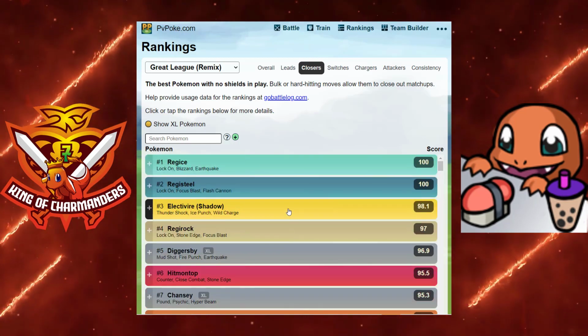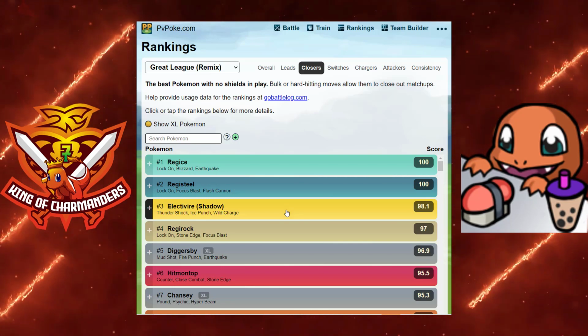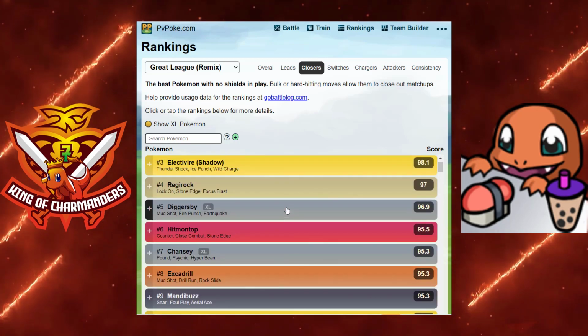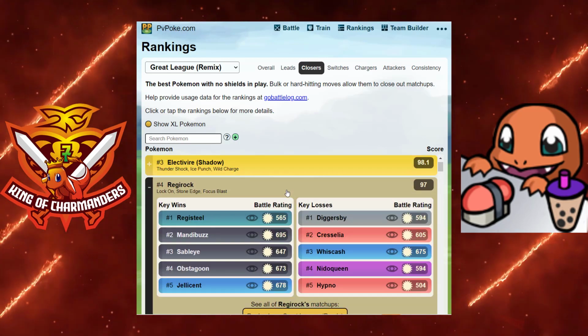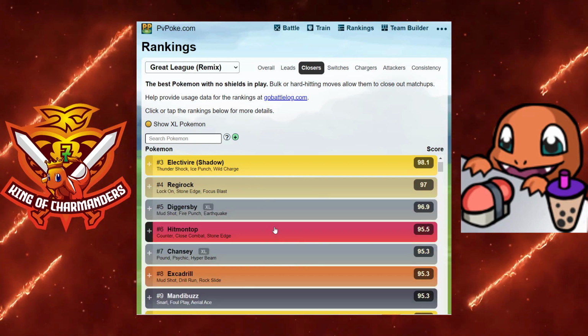You still won't see a lot of people use it. I don't recommend you do use it because you'll likely see a lot of poison types and ground types. Well, poison ground to be exact. Or just ground types in general. Regirock is still powerful. Focus Blast will do a ton of damage. But also Stone Edge and Focus Blast does very well against a lot of different combinations.